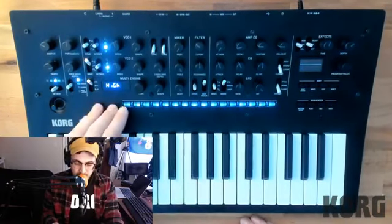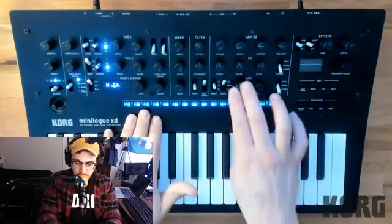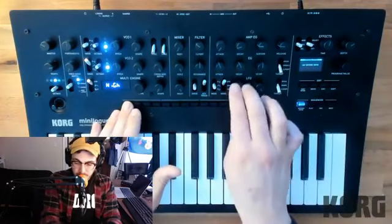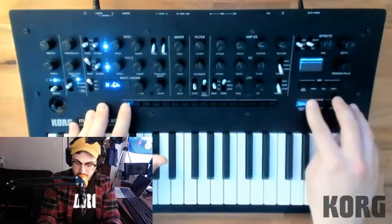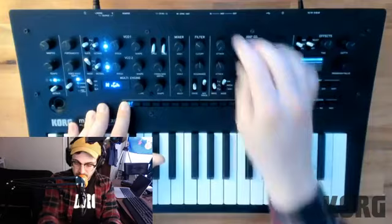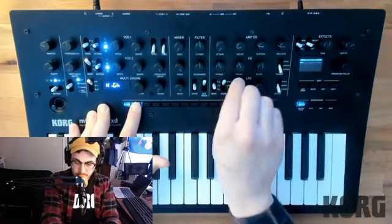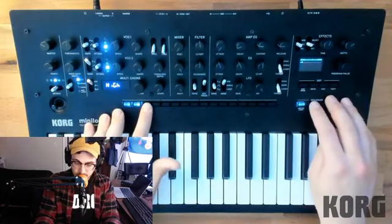So for every step, let's first choose the rate that we want to go. Oh, we want to go into motion mode. Let's go slow right here. A little faster. A little slower. And bring up the cutoff a little. And bring up the speed for the second step. Cool.